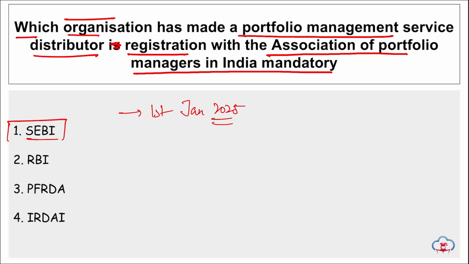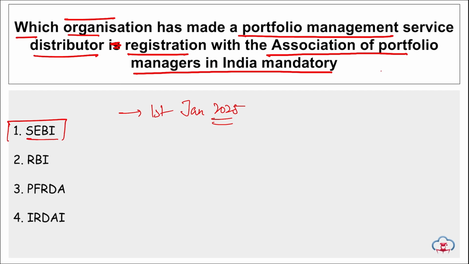2025, right? And apart from this, for the registration of distributors here, for this portfolio management service distributor, they will be registered by 1st of July 2024. Guidelines for that will be coming soon. Right? Apart from this, what are these portfolio managers? They basically handle the money of any individual and help them to grow their money by providing them a fixed rate of interest that is generally higher than other market standards.